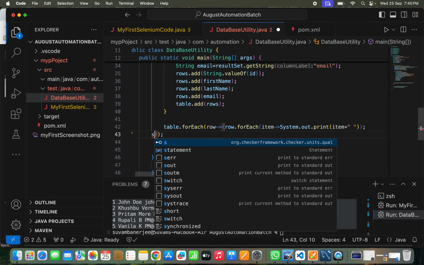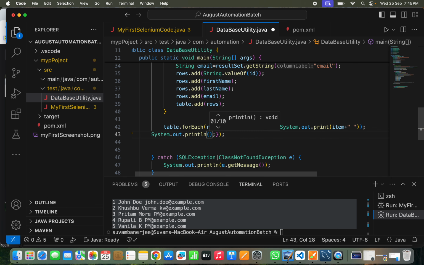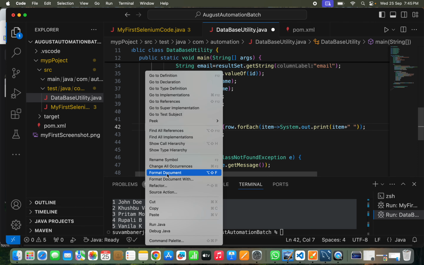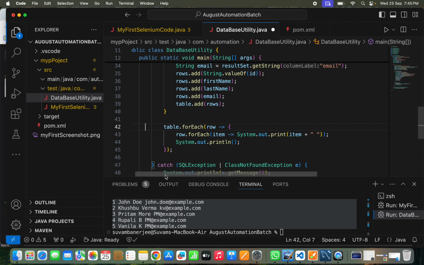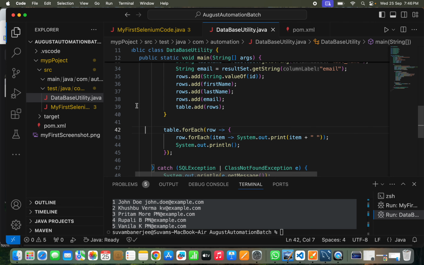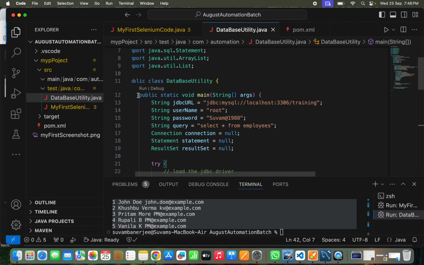So it's simply system.out.println, blank system.out.println, right? So now if we run it, first we have to do a format document. So the document is formatted and now we are running it.